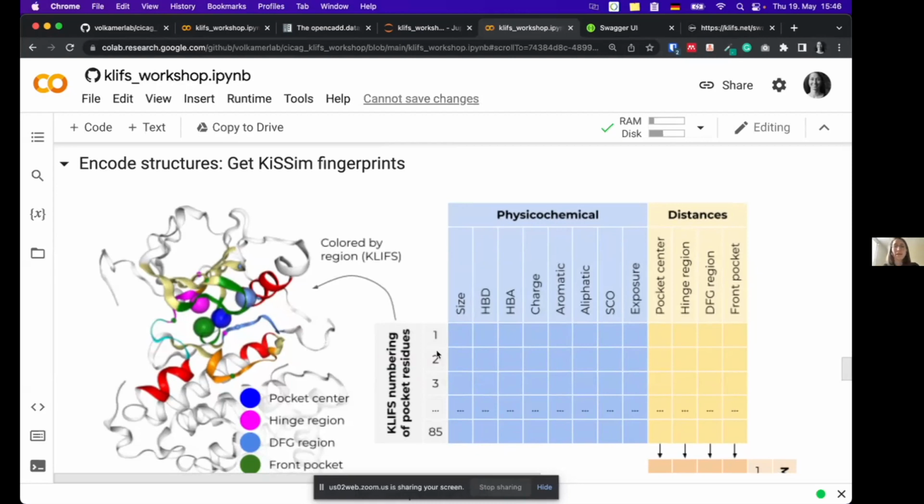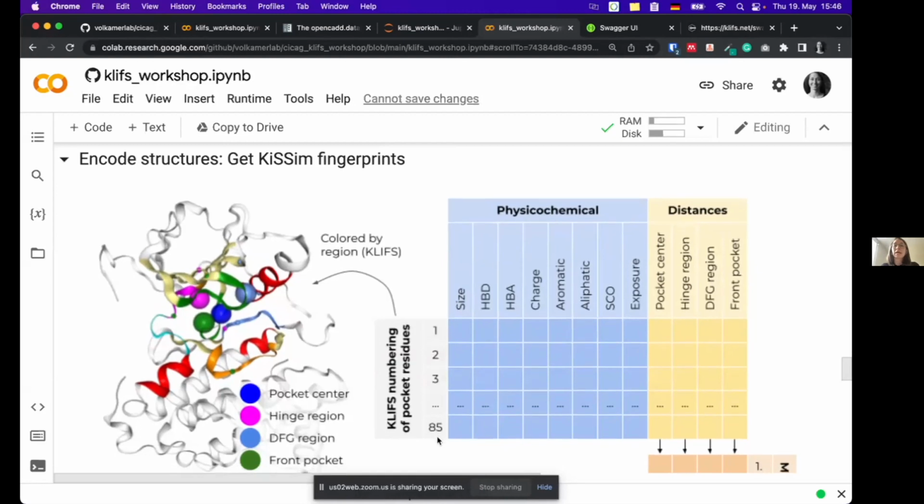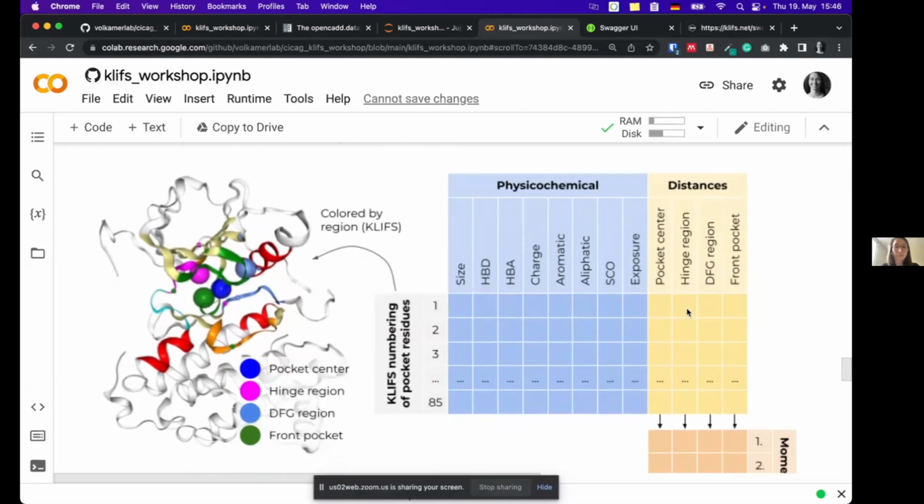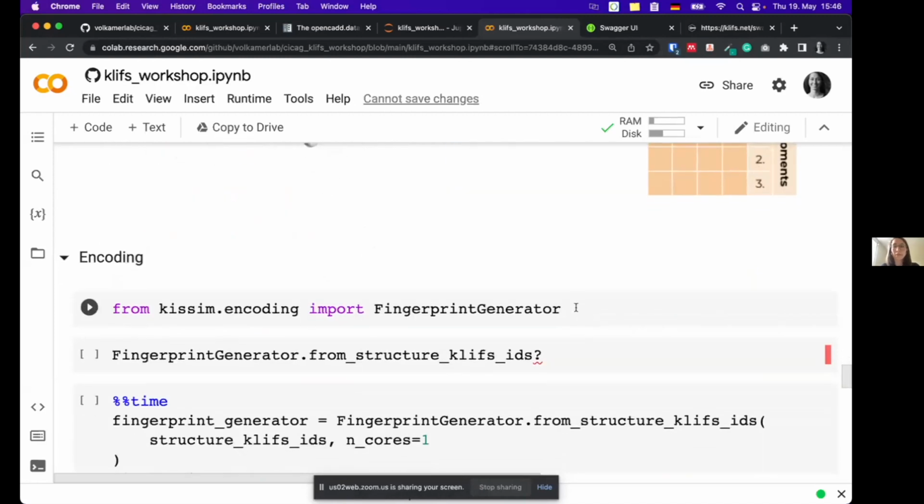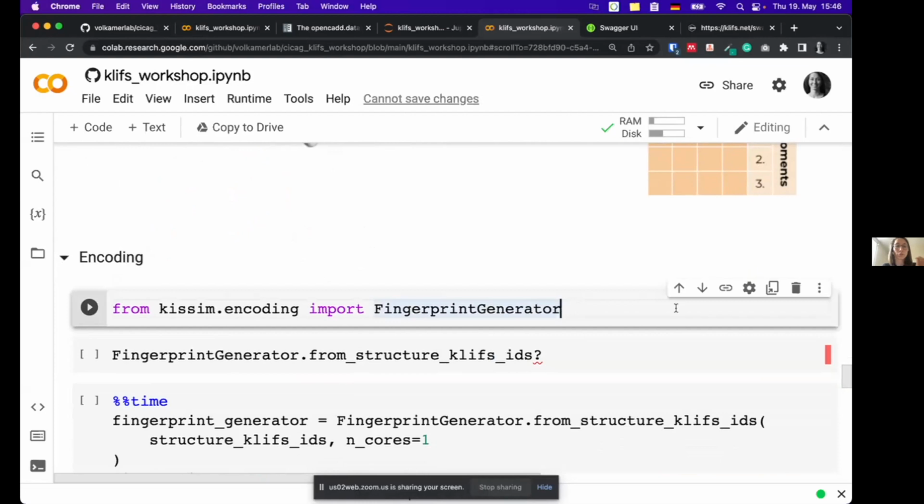So we have these 85 KLIFS pocket residues, and each of those residues we encode physicochemically and spatially. And let's jump right into this. So the KissimPy API looks as follows.